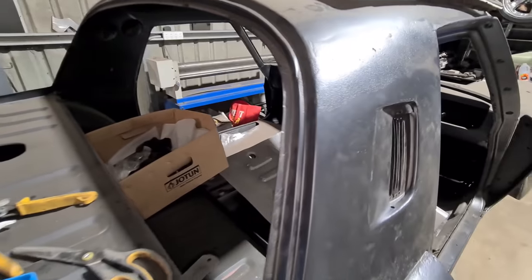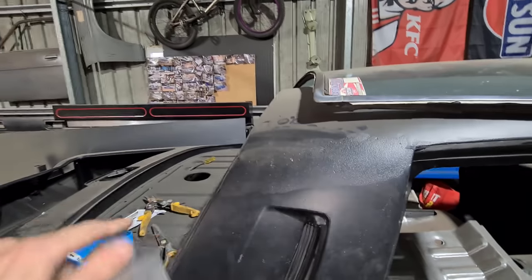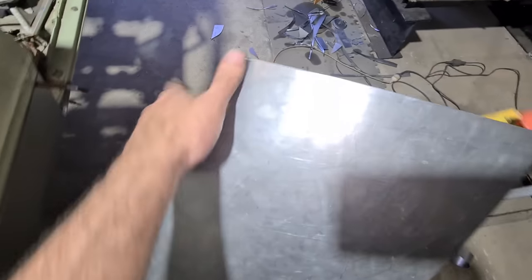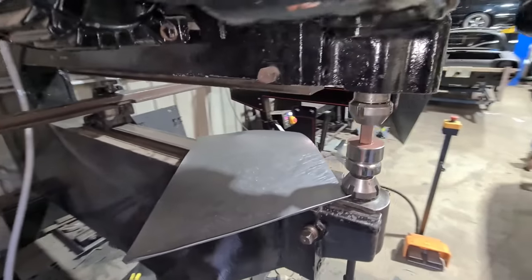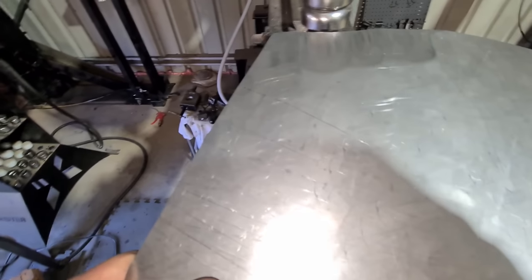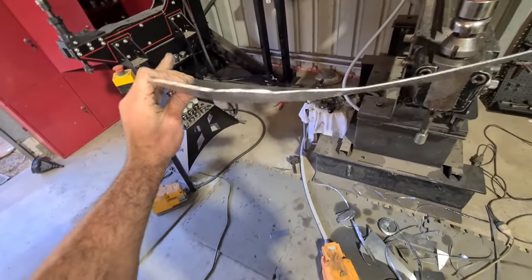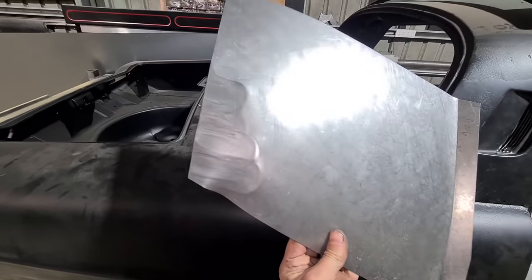I've got to stretch this and stretch this down before shrinking this corner to really let it wrap around. Just a few passes in the wheel has brought this over, but this side's saying it's not coming down because the roof tape is down there — need to shrink it. So I put in the thumbnail dies in the pull max and shrink this area here to start rolling it downwards. Thumbnail dies are in, set to the shortest fastest stroke. You can see just how much that's pulling it over with just a few passes — so much faster than doing it by hand.